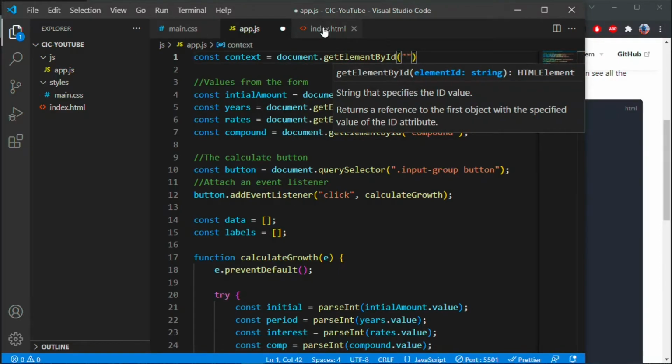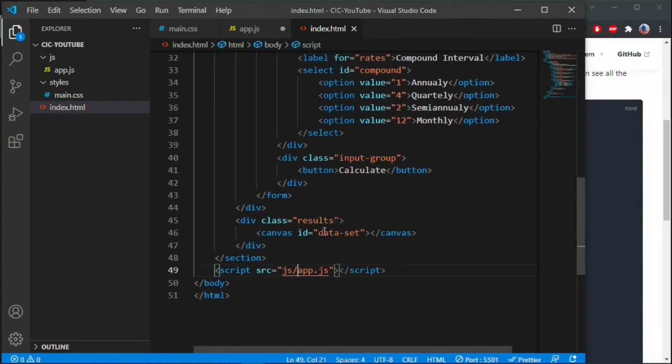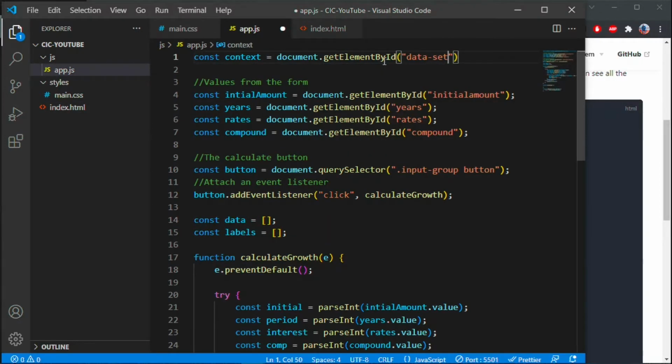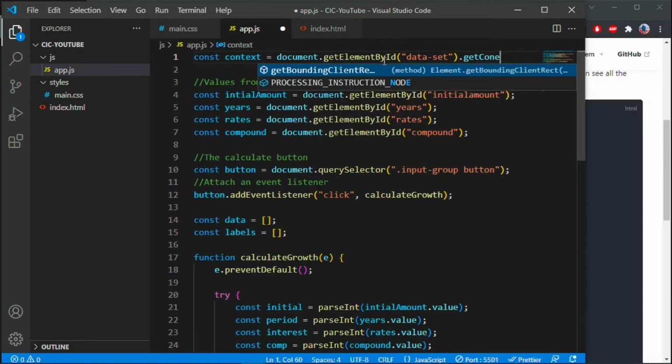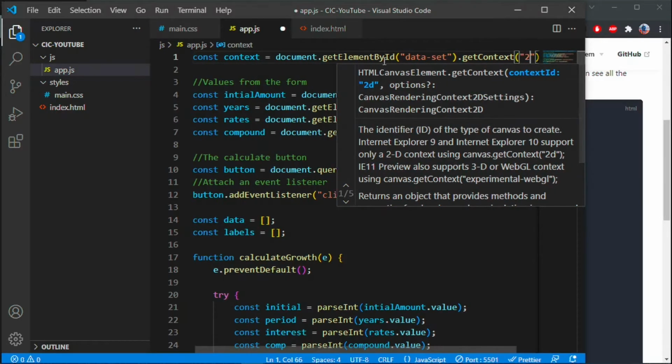What did we call our canvas? Okay, our canvas is called dataset. And then we need getContext, because this is a canvas, right? 2D.